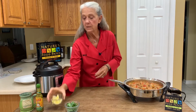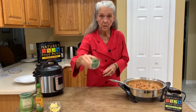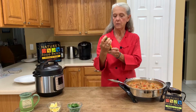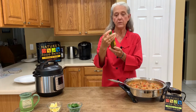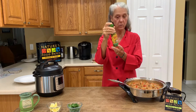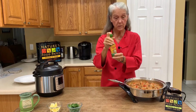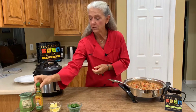And for condiments today, we've got some fresh lemon wedges, we've got some parsley, and we've got some green pepper hot sauce. This is Cholula brand. This is jalapeno and poblano. So again, if you're not a fan of spice, you don't need to use this. This is available in the condiment section at Nature's Food Patch.